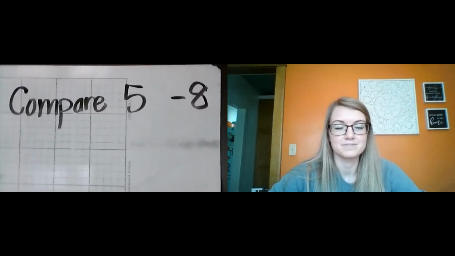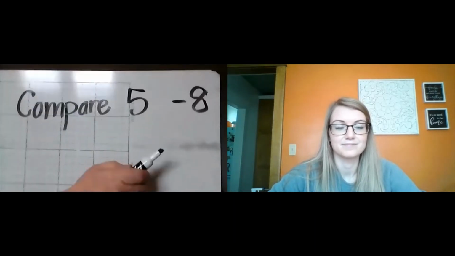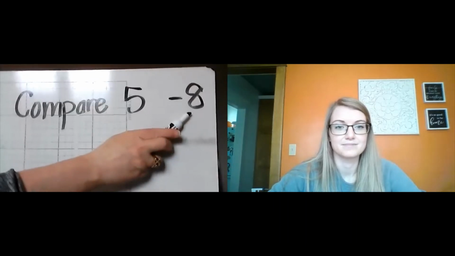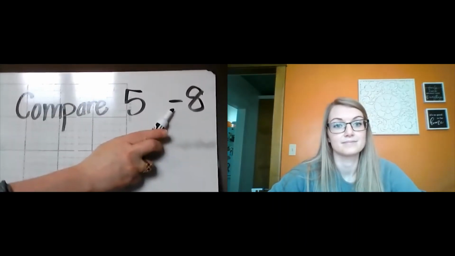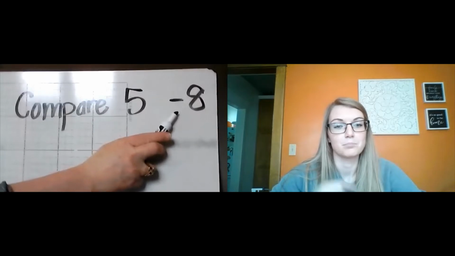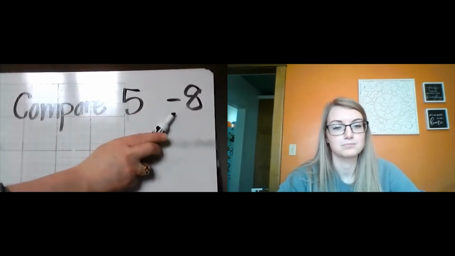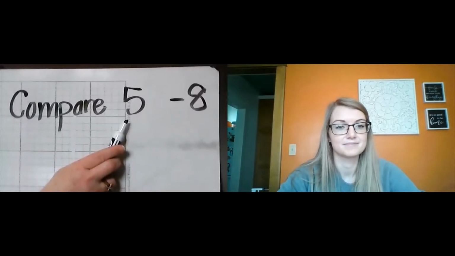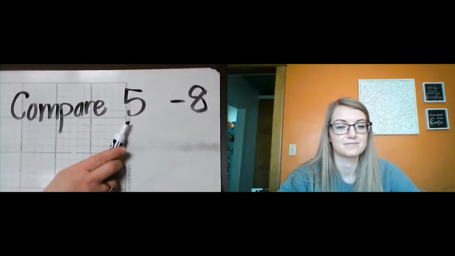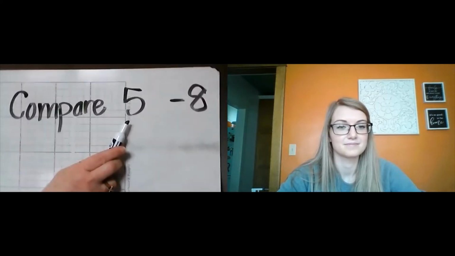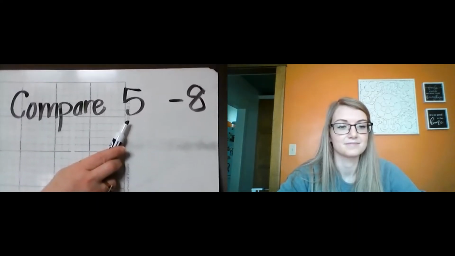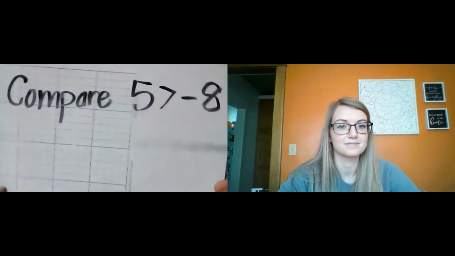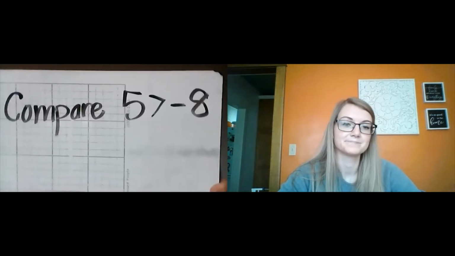Which number would be bigger? Well, Mrs. Zimmerman, even though 8 is a bigger number, it's -8. And negative means she owes somebody that money. And Mrs. K has a +5. That means that she actually has $5 in her purse and she owes no one. So if we have to figure out which one's bigger, we're going to say this time Mrs. K has more money than Mrs. Zimmerman.